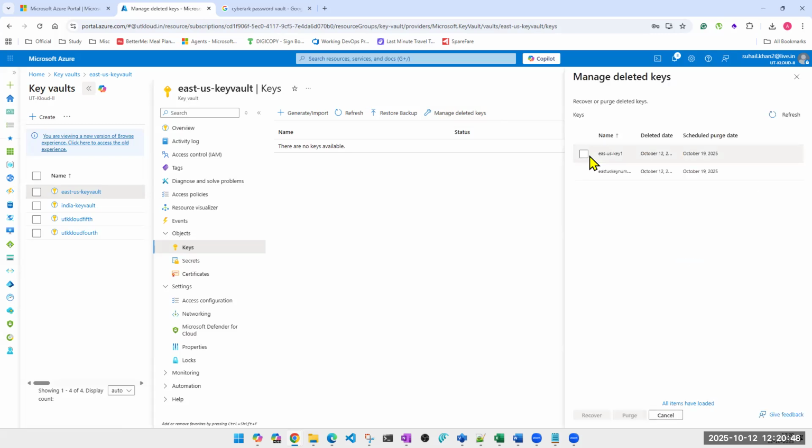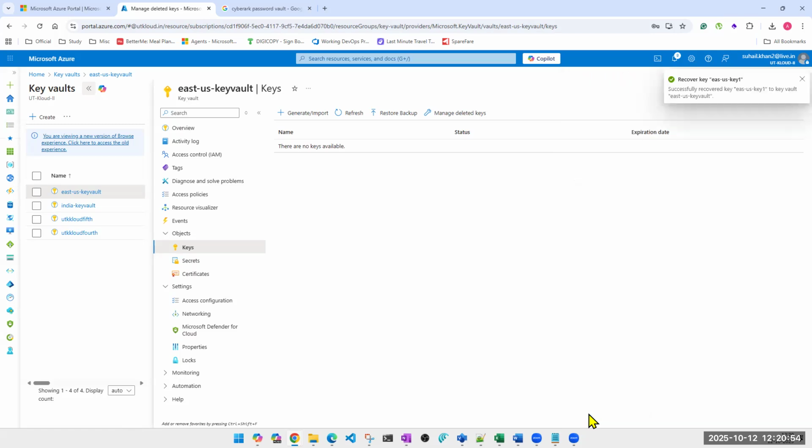See, I do have the soft delete option here. So I can simply go ahead and recover it. Why would I go back to my laptop? It's restore. Got it? It's as simple as that. Delete, then restore from the manage deleted keys. You'll have to remember these terms in your interview.